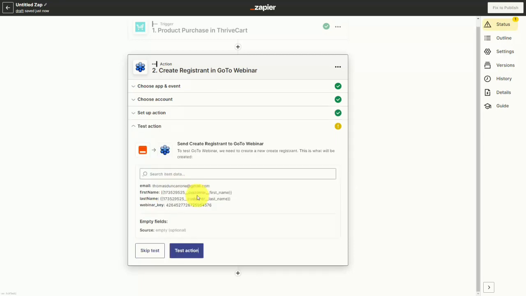Once we continue this part of the process, we will have made it so that we have connected a specific webinar that we have set up with a purchase that's going to happen in ThriveCart. And so we can integrate our training or our sales webinars with an existing shopping cart, whether there's an integration inside of that cart or not. If there's no integration, we will use third-party cloud-based connector Zapier.